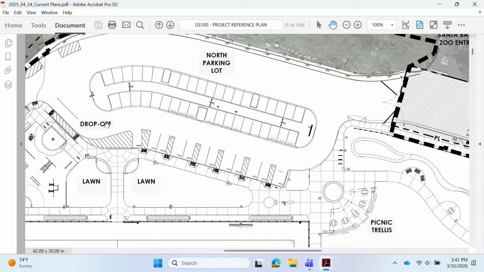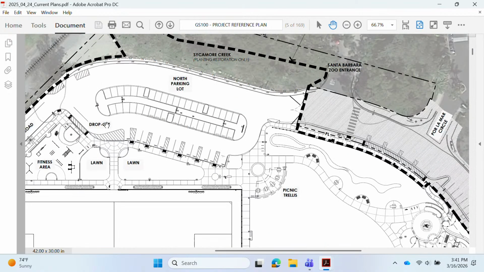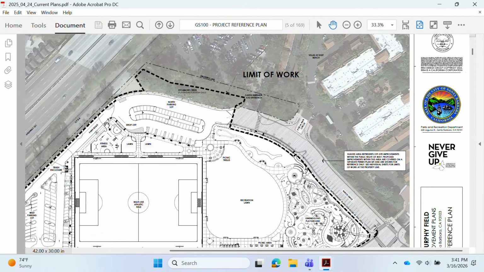And we didn't really have anything to show you where the entry was of this field, which a lot of people are going to be coming to for the first time. And so we had an opportunity to create some type of entry element that you can see from when you come past the zoo. And I'll show you that archway on the plan.